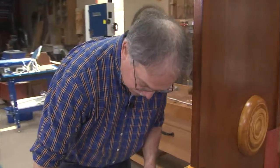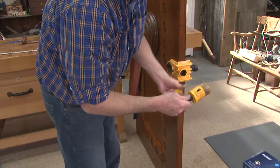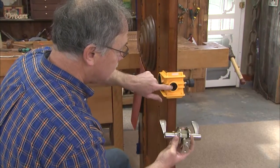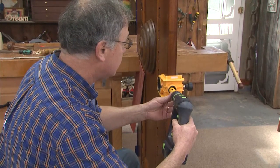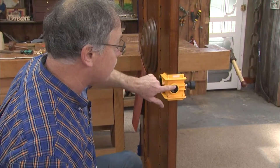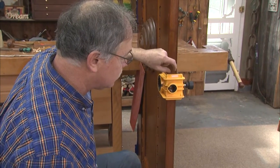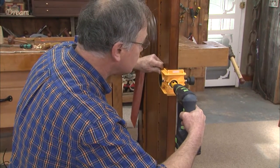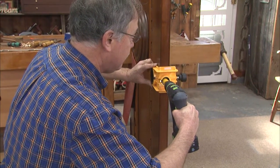Now I can swap this out with the small coring bit — I just take that piece out, thread it in, and make that cut. For the bolt that is going to go through this mortise, I've swapped this out to a one-inch hole saw. This black ring can be positioned for offsetting — so if the door thickness varies from the jamb thickness, you can adjust it to go one way or the other, which I have done. So this hole is not going to be perfectly on center; it's going to be cheated forward so it matches the jamb.